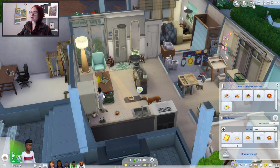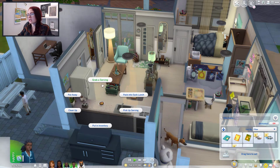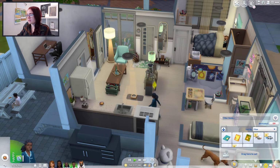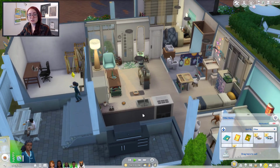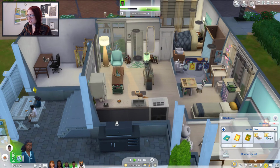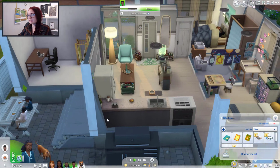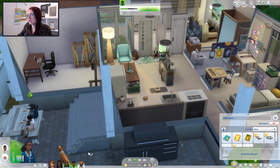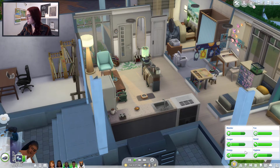And we were discussing last time, because it was Sean's birthday, kind of what we want him to do with his life, and I'm kind of liking the idea that he would be into extreme sports. I know that's kind of a little different, especially because they do live in Newcrest, but I'm thinking maybe the family can take a vacation to Mount Komorebi, and maybe he falls in love with the nature and the mountains and doing all those activities. So that's what I am thinking for him, because he's going to be an outdoorsy sim. He's going to get that from hanging out with his sister all the time, and he's going to love animals, but I think he's going to really like adventure and being up in the mountains and all that good stuff.